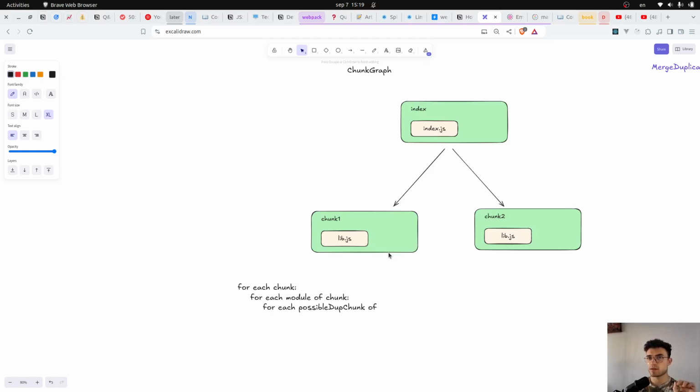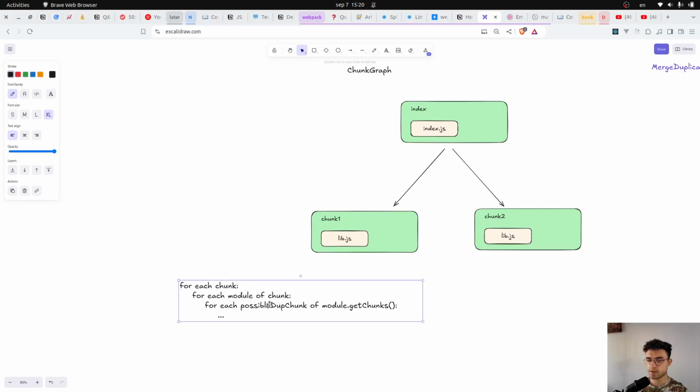So it will take each chunk into account, then for each chunk it will get their modules, and for each module Webpack will get all the other chunks that this module is part of. So for each possible duplicated chunk of other chunks of, let's say, module get chunks. This module get chunks will get all of the chunks that this module is part of, and then what follows is the logic, which we'll get into in a minute.